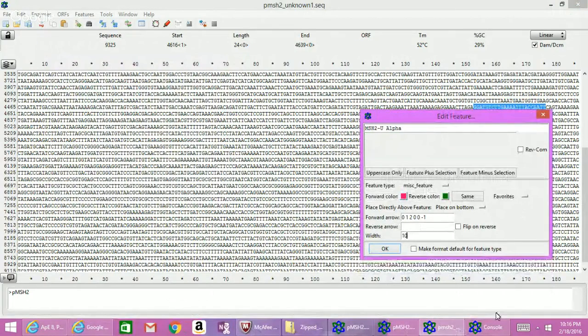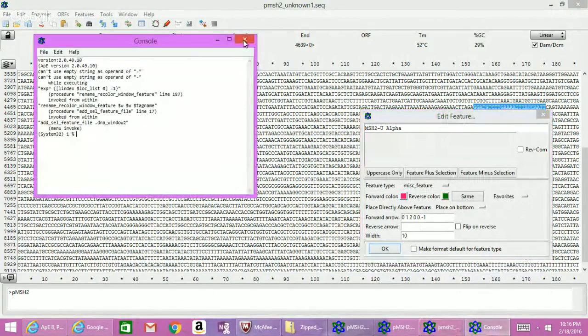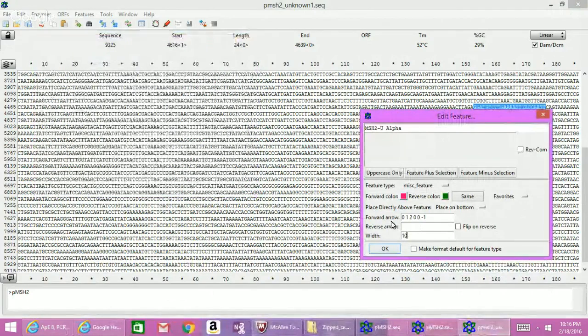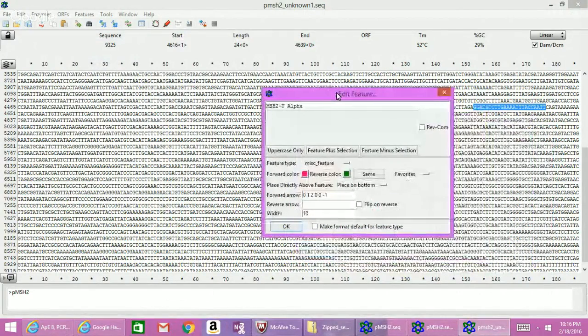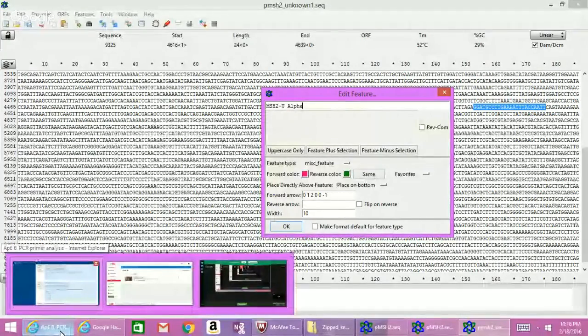Uh-oh, why did that message pop up? I'm not exactly sure why that message is popping up, but let's just go back and check.